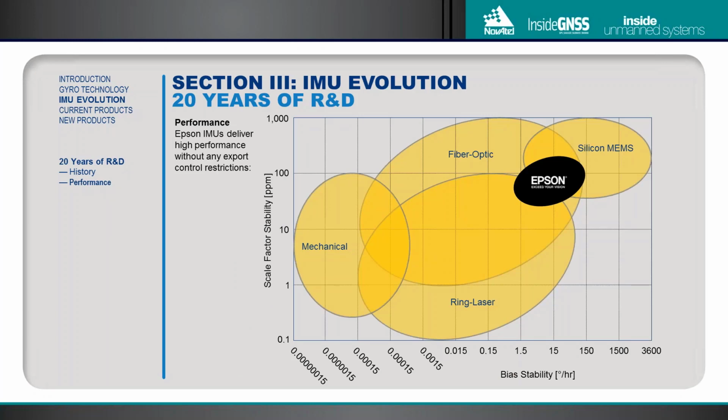Speaking of performance, the silicon MEMS, and then of course, Epson being quartz MEMS, there is a lot of overlap, particularly on the lower end of performance, but as we get closer to tactical grade, these are areas certainly dominated by fiber optic and ring laser. The MEMS IMUs are creeping down. You have leaders both domestically and internationally. Sub 1 degree per hour in-run bias stability is now standard. It's a reality. And I can remember not even 5 years ago that seemed impossible. So it is amazing to watch these technologies just launch forward.